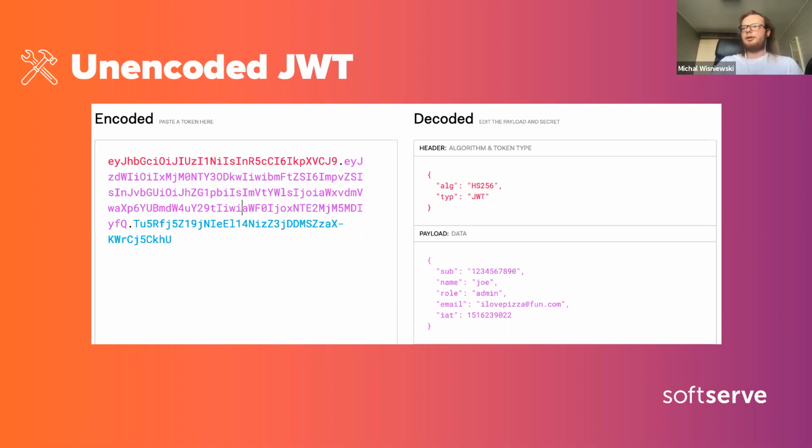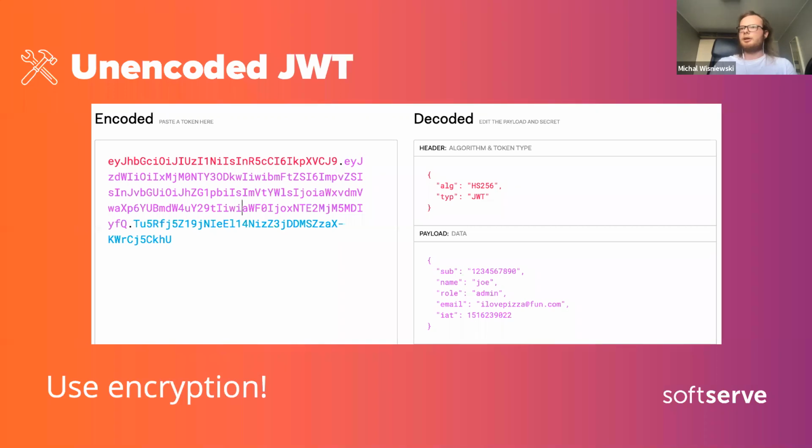But as you can see, there won't be any password, of course, because that's very, very uncareful, and it's better not to do that, and you shouldn't do that ever. And never put the password in your JWT. But what you can get from that is, for example, email, role, name, and sometimes user ID. So you don't have the password, but you have the email that you can use to brute force the password. And how to prevent from doing that? I mean, from stealing the data from JWT?